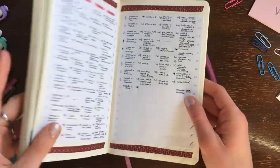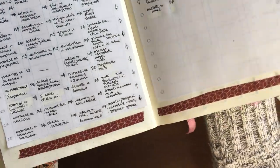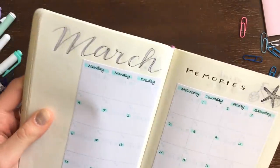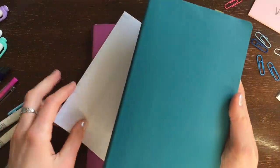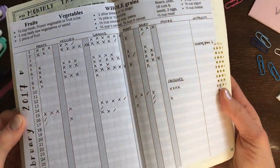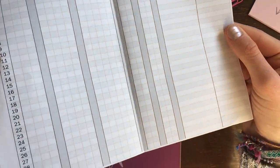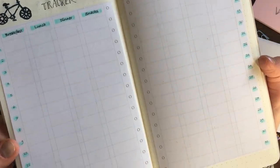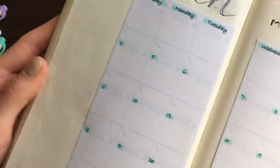Number fifteen: a health tracker. My monthly memories and meal tracking spreads in my bullet journal — which you can also print for yourself — are where I keep track of my health. But if you don't want to keep a full bullet journal, you can just keep a notebook to track your activity each day and your food intake. For food, I tried two ways: one is by simply putting a check mark when you consume a serving of each food category, which helped me when I was starting my food journey and trying to lower my cholesterol. Another way is by writing down what you eat for breakfast, lunch, dinner, and snacks, and tracking the size of the meal — small, medium, or large — and how you felt afterwards: hungry, satisfied, very full, or bloated.